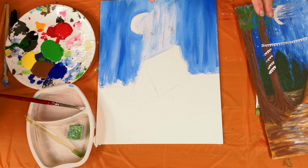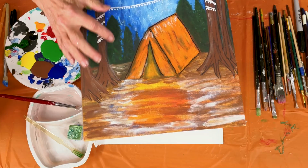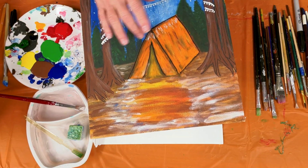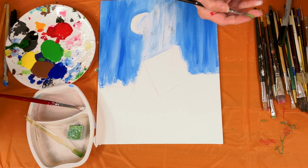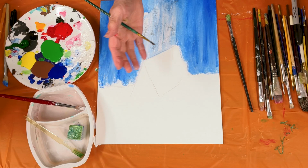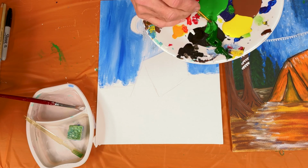So let's see. Now with the green here, because these pine trees are in the background, you can add in some black onto that green to tone it down, make it a shade darker, because we don't want that to be something that we see as much. We want it to just be in the background. Looking for the brush, I look at them for what I think might be the right size, and then I just flip my finger across it. This has got some black in it, so I'm going to mix the two greens together here.